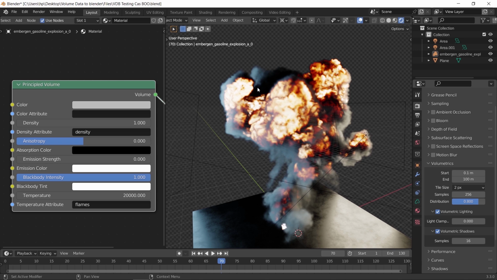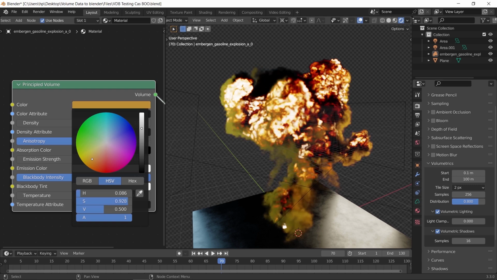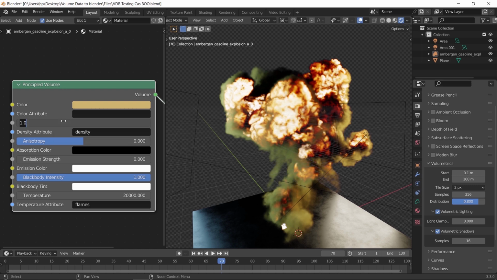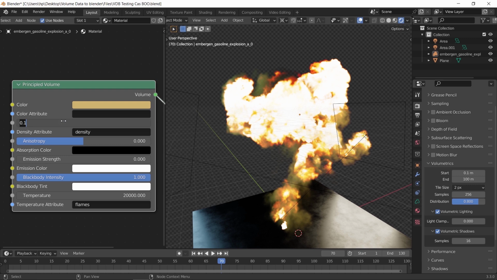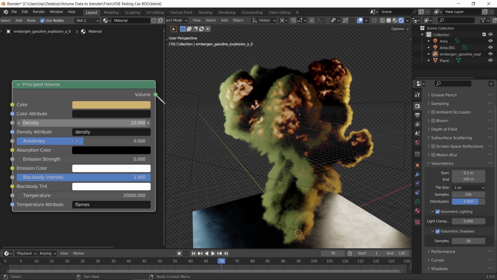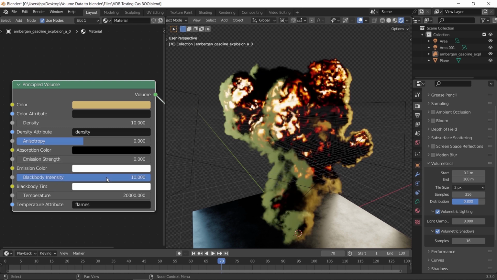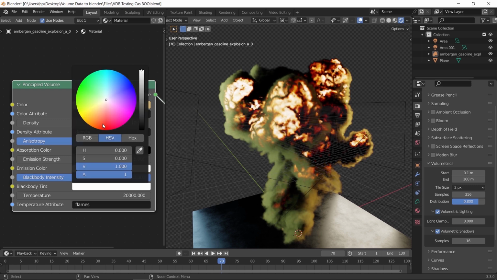You can after all this go back to the Principled Volume node, and everything from the color to this slider will control the smoke, so you can change the color or the density to show more or less fire on it. The slider here will affect the light on smoke from one side to the other. However, this effect works best with Cycles, so leave it on zero with EEVEE. The bottom values are for the flames. Increase the blackbody intensity if you need more of them, say like 10, or manage it with the temperature. You can also change the flame's color using the blackbody tint.